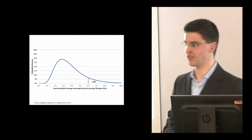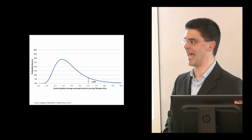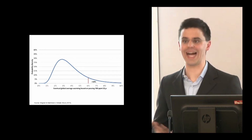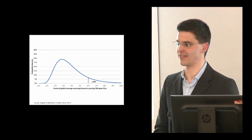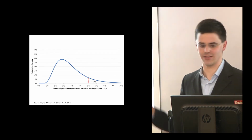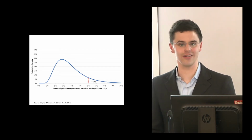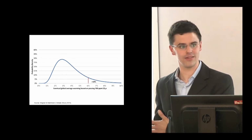Mark Lynas wrote the book Six Degrees. The final chapter ended with 6 degrees, and that chapter began with a reference to Dante's Inferno, Sixth Circle of Hell. And not because it's a flippant account of what is going on. If you go through the climate science literature and figure out what is in fact happening at 6 degrees of average global warming, many would just throw their hands in the air. Now, no one would say, okay, well, it may just not be all that bad. It'll be seriously damaging to all of us. The only question is how bad it'll actually be. That's the shock part in climate shock, if you will. We just don't know. The problem is the uncertainty only goes in one dimension.